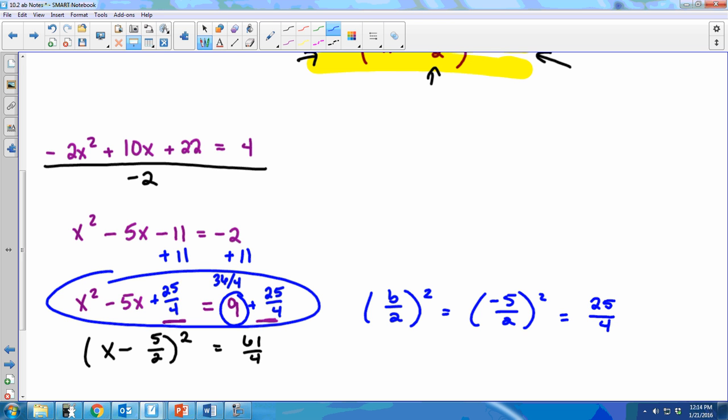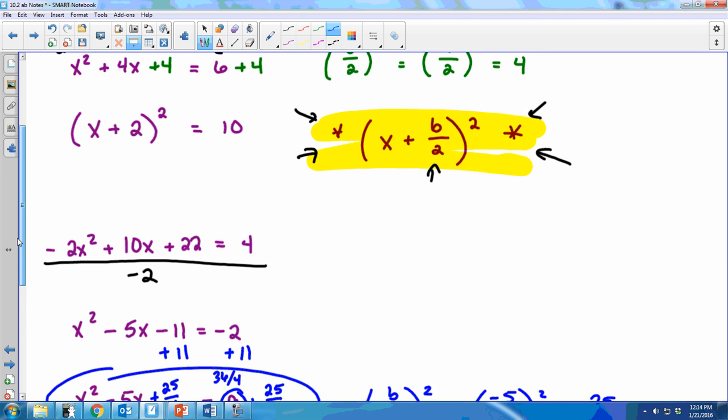But the whole point of doing this, again, in learning target 3 is we're going to be rewriting equations of circles. And what comes after the equal sign in an equation for a circle? R squared, right? The radius squared. So if you're missing a part, then you're not going to get the radius at the end. You won't be able to figure that out. So don't try to skip steps. They're all there for a reason. Okay? Questions about the process right there?